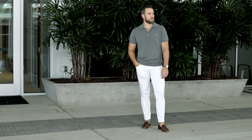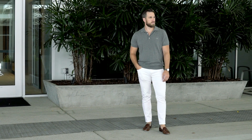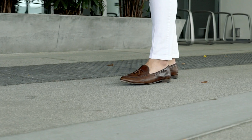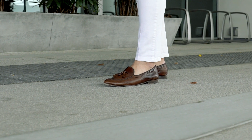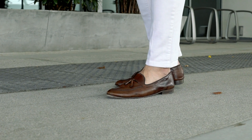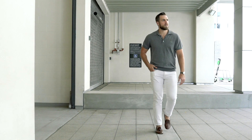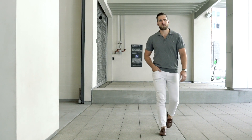For my second look, I went with kind of an Ivy League East Coast vibe. I did the white denim with a 70s style polo from Lacoste, kept it a classic gray so it's not too statement-making, except for the style of the polo which is a little interesting. I paired it with some tassel loafers that I've worn quite a bit, so they're worn in and beat up — kind of like shoes you just throw on to run to the grocery store. They're not crispy and clean, because if they were I don't know if they would work with such a casual look. Honestly, when I see this look I feel like you need a Porsche — like that doctor or lawyer who's going to Santa Barbara for the week. It's a cool look, a little outside the box, but if you have this outfit in your wardrobe, I would give it a shot.